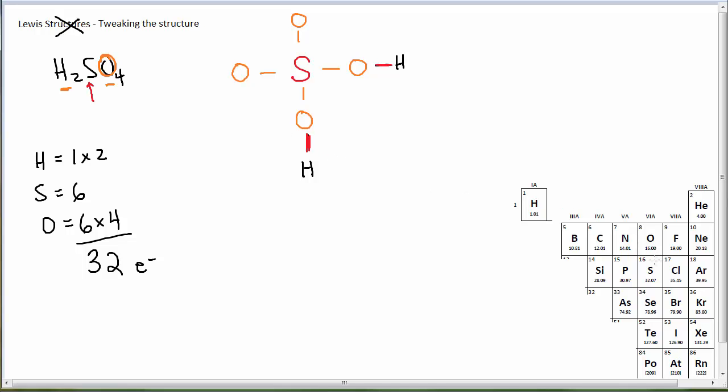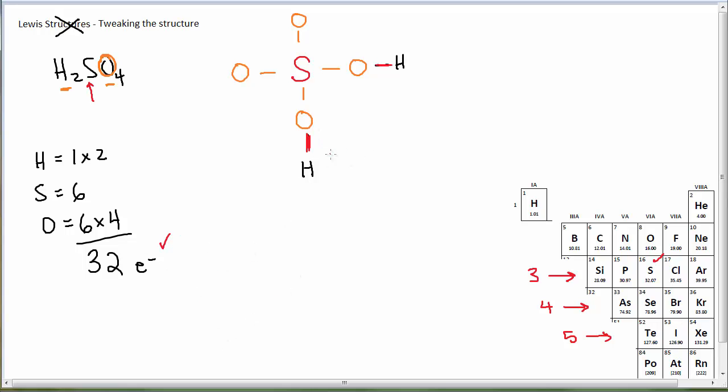Just to note, sulfur could have an expanded octet if we needed it to. It is in the 3rd row. Remember, the 3rd row or lower all have empty d orbitals on their valence level. Sulfur doesn't have any electrons in its 3d orbitals, so it could add some there if it needs to. But according to our page of rules, we only need to expand its octet if we have remaining electrons once we've added our electrons to the outside atoms in pairs.